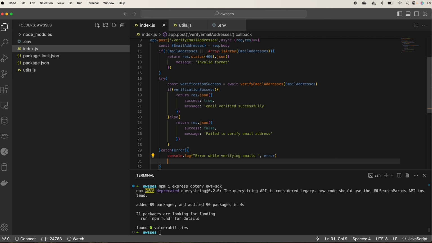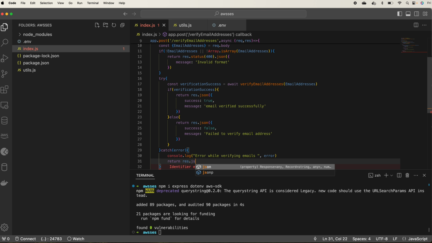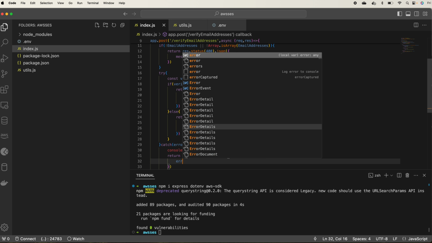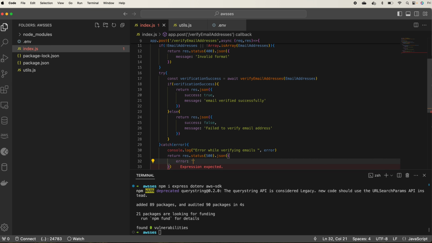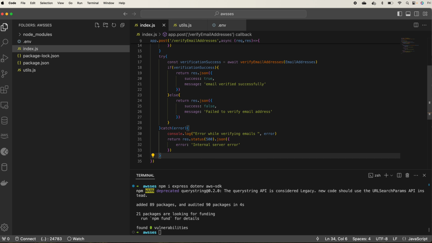This is it, and now you will need a return res.json, or before that you can pass status if you want. That status will have a 500 because this is a server side error, and that will contain an error, and that error will say internal server error, if something goes wrong in the server side of AWS or somewhere. So then it will work.